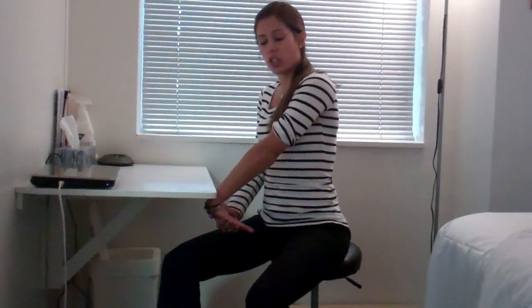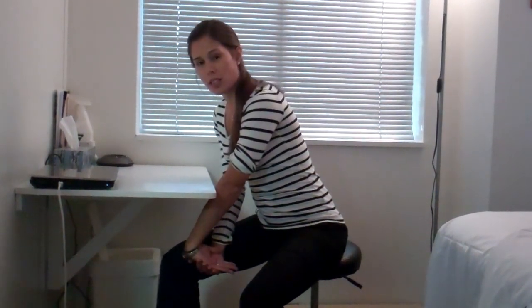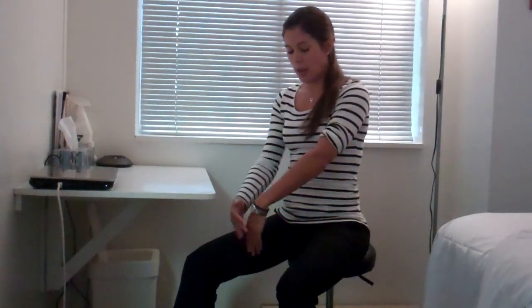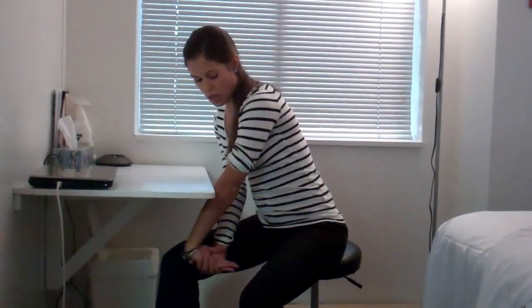While you're on stretch, you're going to just gently glide along the edge of the desk from about above the wrist up to the elbow where that meaty part of the muscle is. And you can just repeat that a few times. You go slow and let it release as you do it.